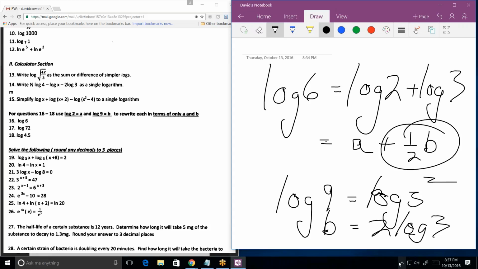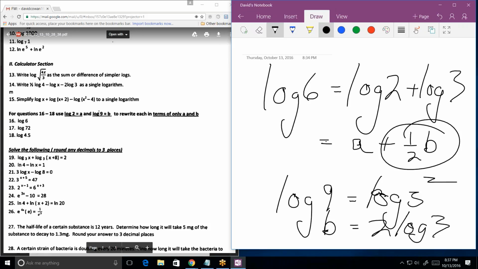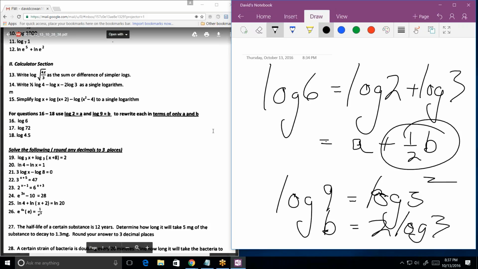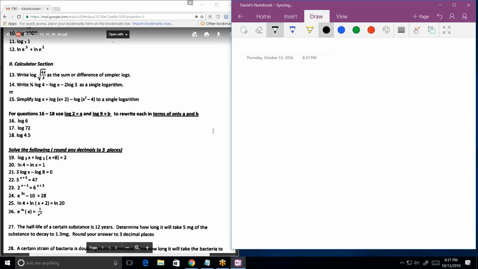They could have given you an easy one to start with, where this would have been log of 3 equals b, and then the answer would have been a plus b. They gave you a fairly difficult one to start with, so let's do another one. What's the log of 72? Do it the way I did that one. In other words, separate this into some factors that have something to do with 2 and 9.